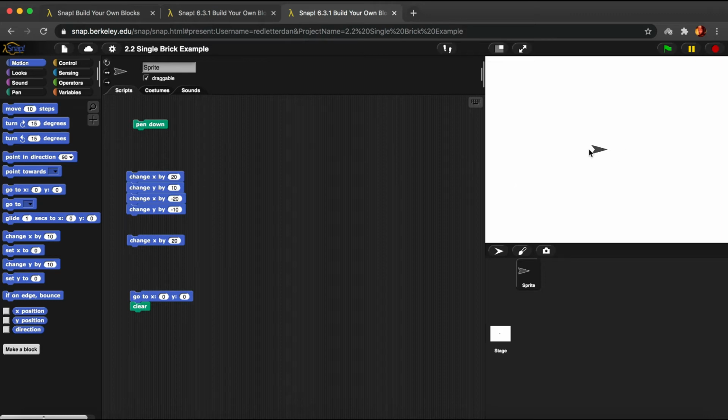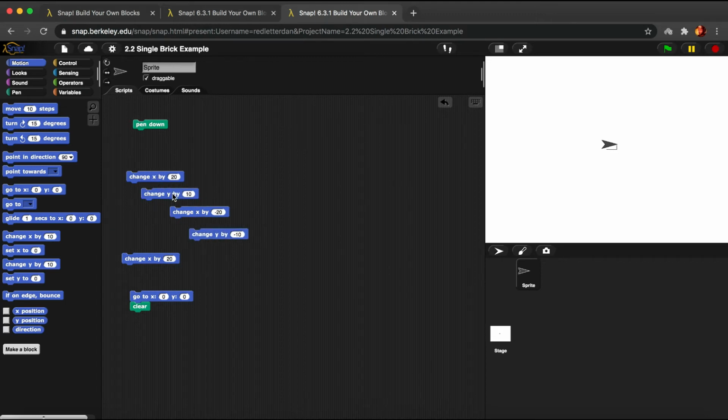So remember, x is your horizontal movement and y is your vertical movement. So it will go over 20, and then it will go up 10, and then change x by negative 20 will bring it back to the left, and change y by negative 10 will bring it down again. So if I were to take these all apart and do them one at a time, it would look like this.